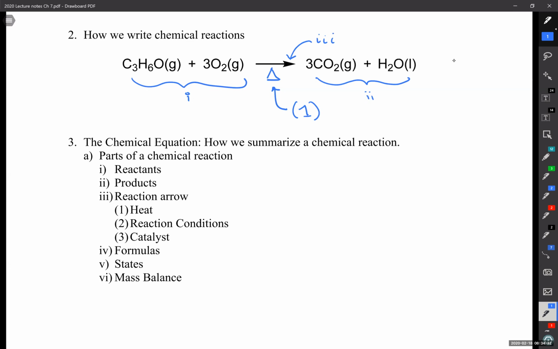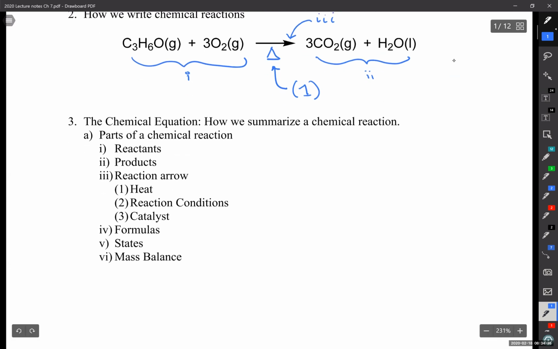Sometimes they'll list reaction conditions. So they'll say like 80 degrees Celsius. I'll just put that under here. And that'll either be written on top of the arrow or on the bottom of the arrow, okay? Delta could also be at the top or the bottom as well. So these things could be top or bottom. So if you saw 80 degrees Celsius, that means you'd have to heat it, but there's a specific temperature that you have to get it to make that reaction happen.